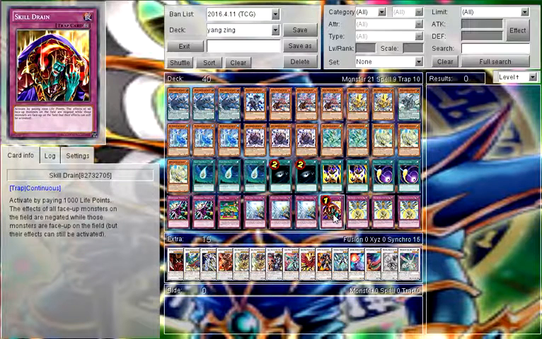So we have the other favorite Floodgate, which is Skill Drain. Skill Drain negates all monster effects of all monsters on the field, obviously except normal monsters because they have no effects. So yeah, keeping it simple on that, you guys already know.